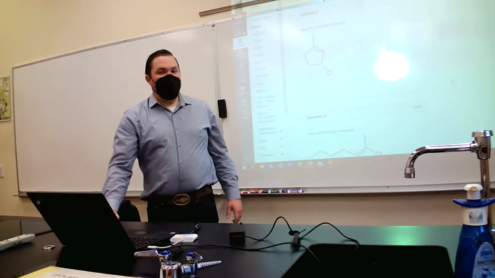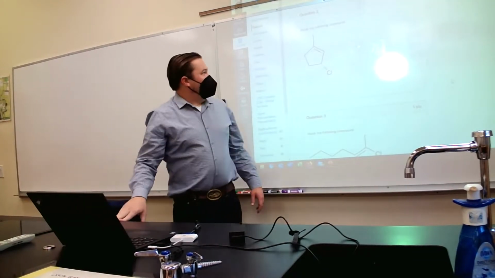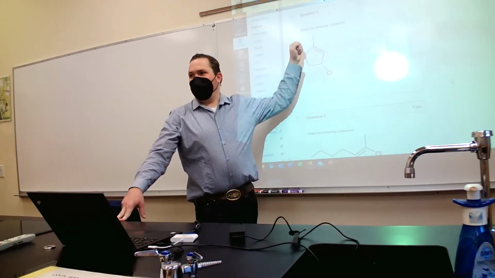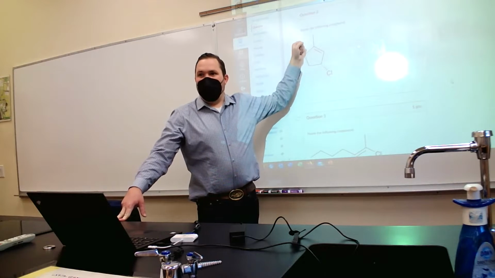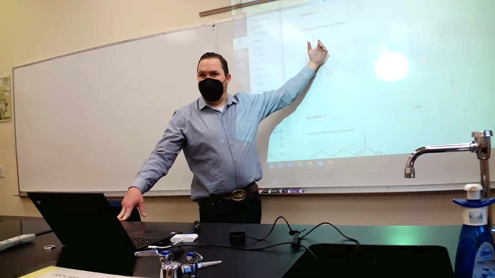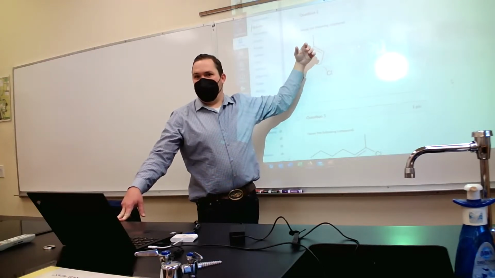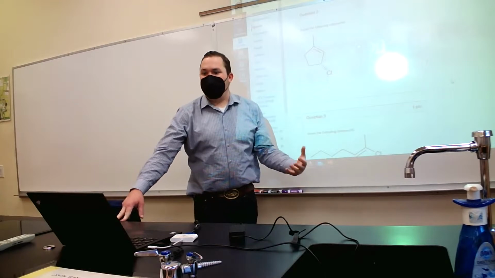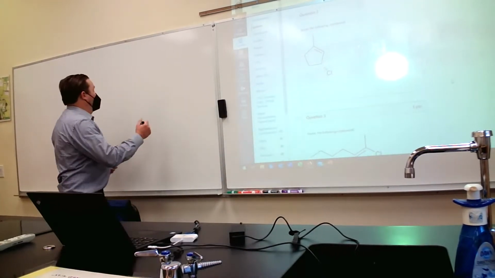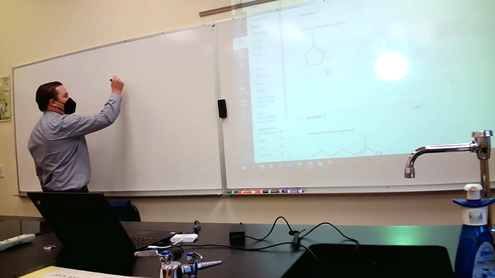This one didn't have an E or a Z, and I didn't explicitly state this, so I've made it a bit of a trick question on accident: ring structures are always assumed to be Z. They're always assumed to be cis, on the same side, because otherwise the ring structure winds up being really, really strained. Turns out you can do it, but it's not very common. You have to have a really big ring structure.